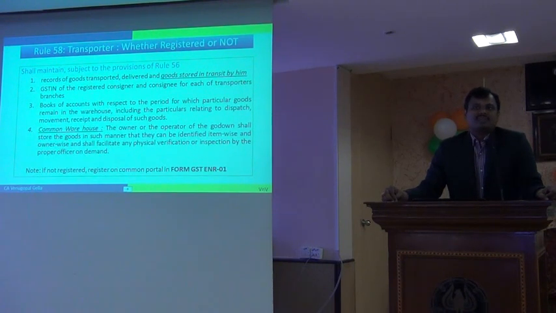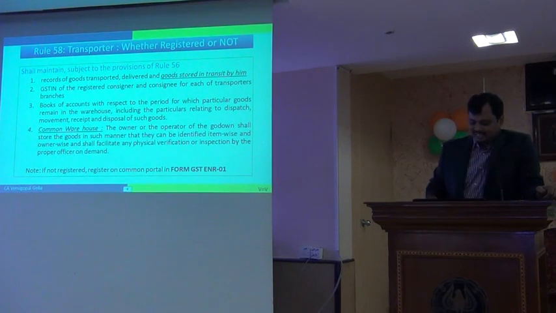So the responsibility of registration also lies with all these operators who operate as a transporter or a godown. They have to register. If they are not registered, there is a separate enrollment form for them, because they are not liable to register under GST for the purpose of discharging taxes, but for compliance with the law, they have to enroll on the common portal. In fact, one can directly register on the e-way bill portal and get a transporter ID. The registration is required to comply with the law regarding documents and record keeping of goods stored, not for discharging tax liability.